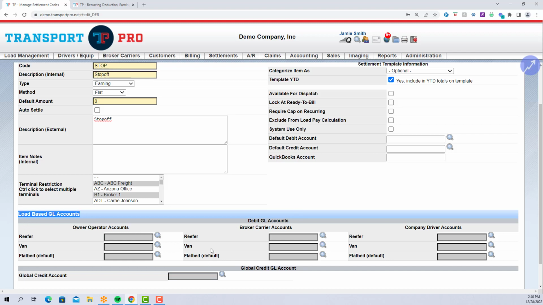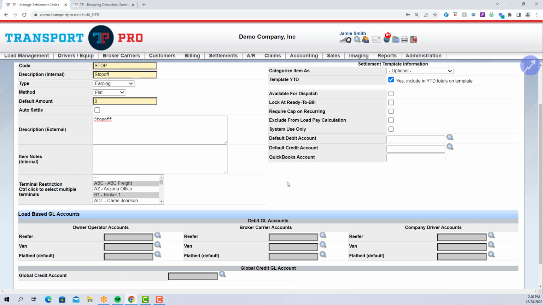This is because when a settlement code is used directly in settlements versus being added to the dispatch on a load, we don't accrue that expense as a liability. Only the items that hit at the time of billing are accrued.